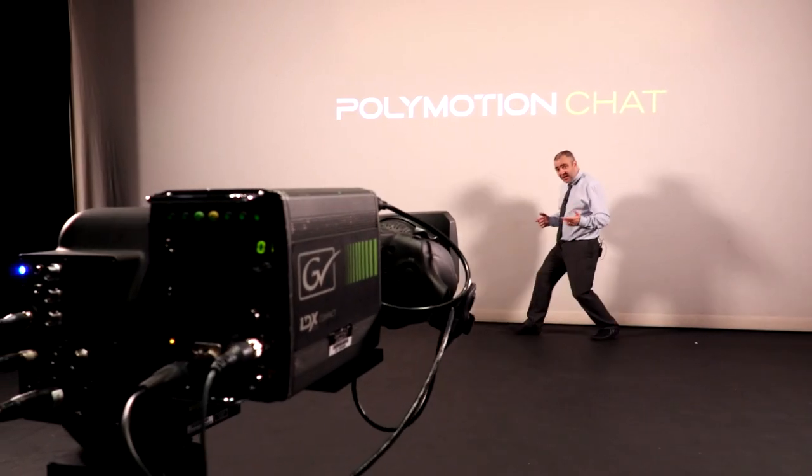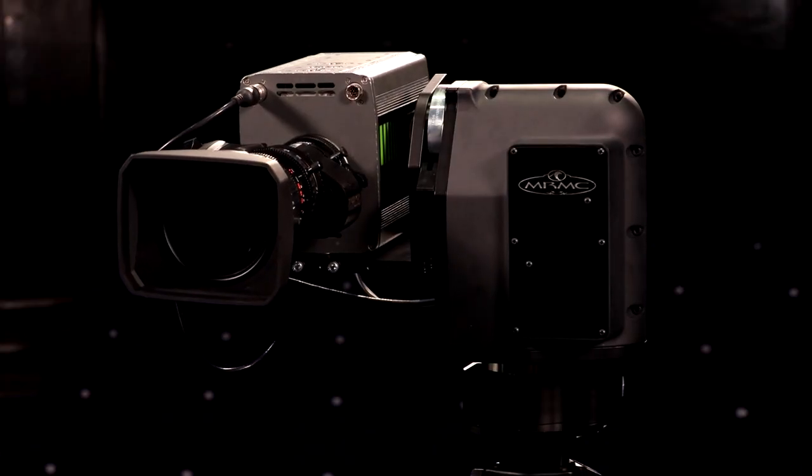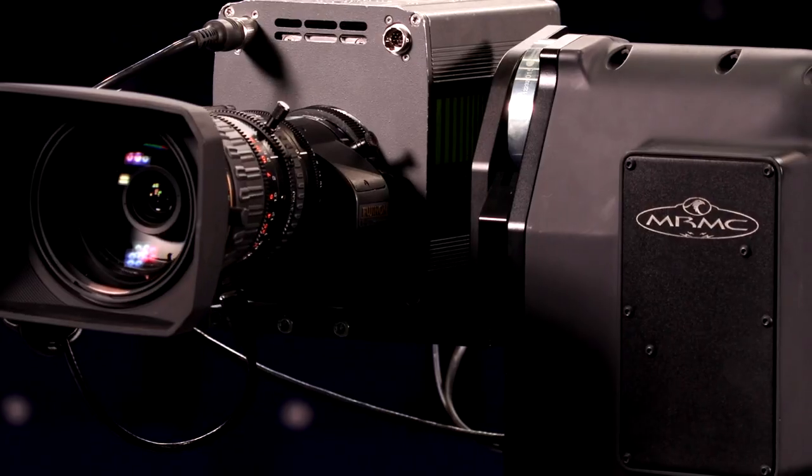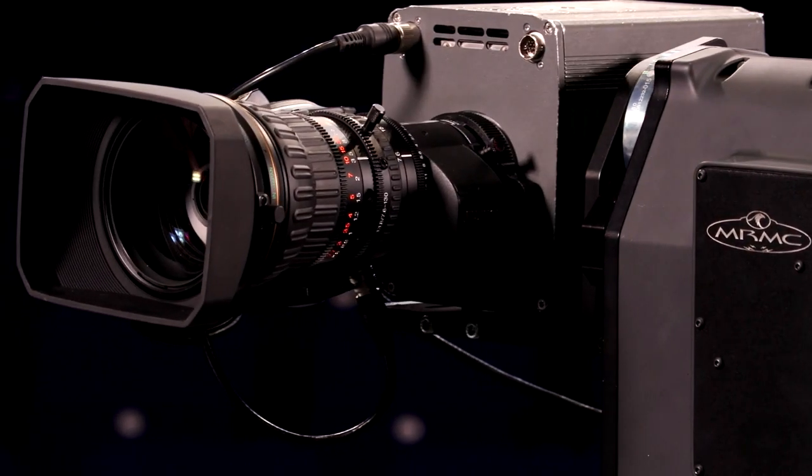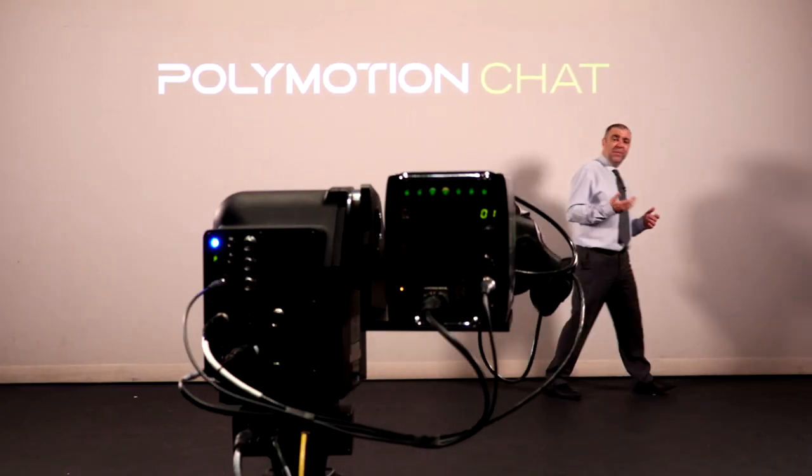If I move down slightly, you'll see that it tilts as well. In terms of how many cameras I can have, I can actually have up to six cameras tracking me at all times. They can all be positioned in different places with different zoom levels, different focus levels, and they can all work together.